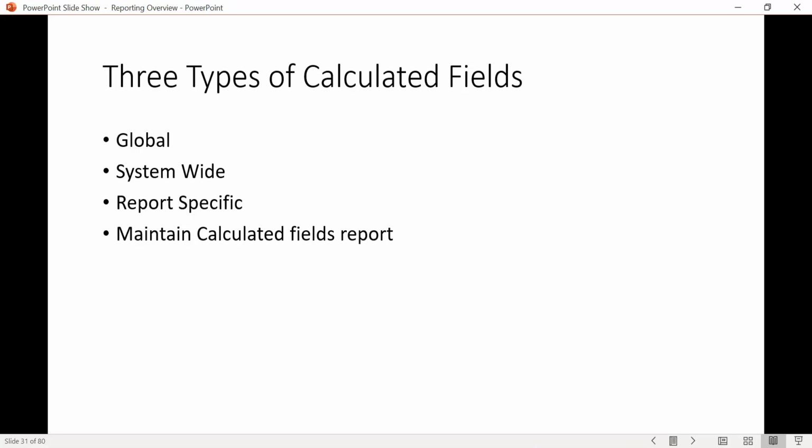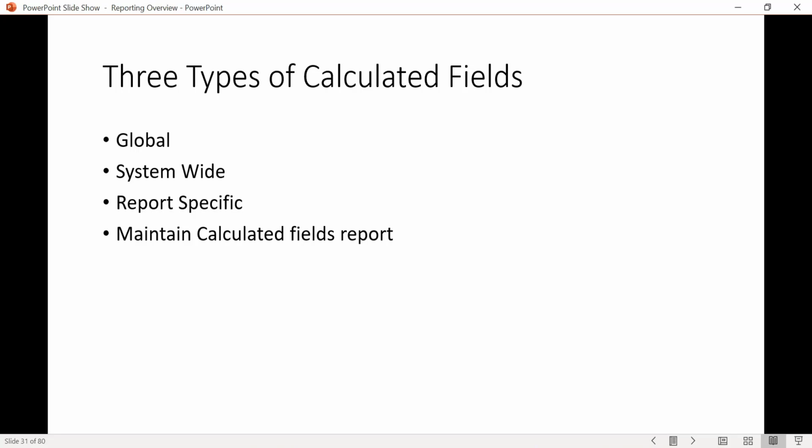But it's not like it's a hard coded rule. There is a task in Workday which says convert calculated fields. You can use that task and convert report specific calculated fields into system wide calculated fields. If you realize that by mistake you made it report specific but you have to use it time and again, then you can use the task called convert calculated fields. You can mention the report name, mention all the fields you want to convert, and it will be very easily done by Workday.